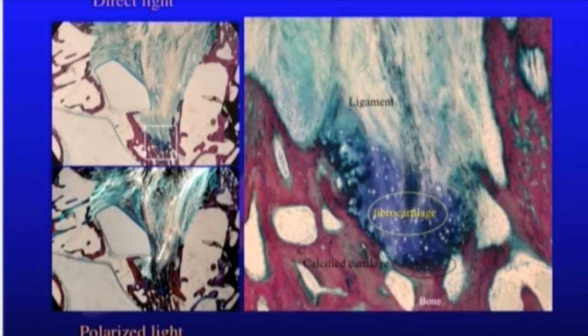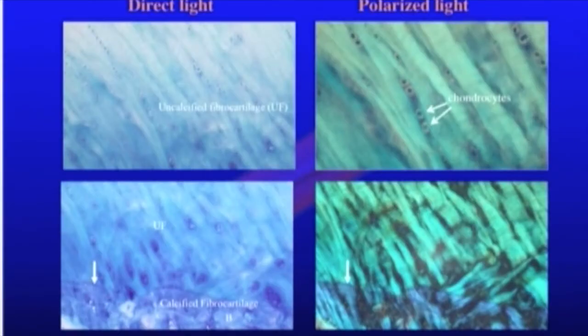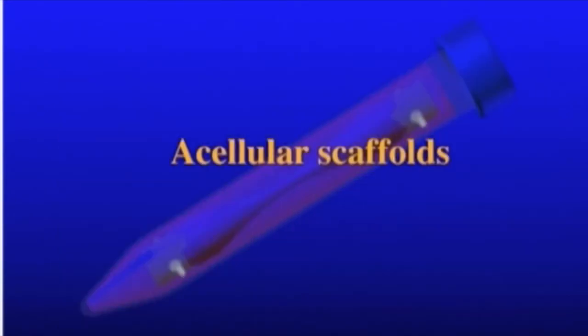The fibrocartilage is also regenerated from the bone to the ligament. You see the calcified cartilage and fibrocartilage, and you go to the ligament, and this happens. Chondrocytes migrate into the graft and get organized in columns like in the native tissue.